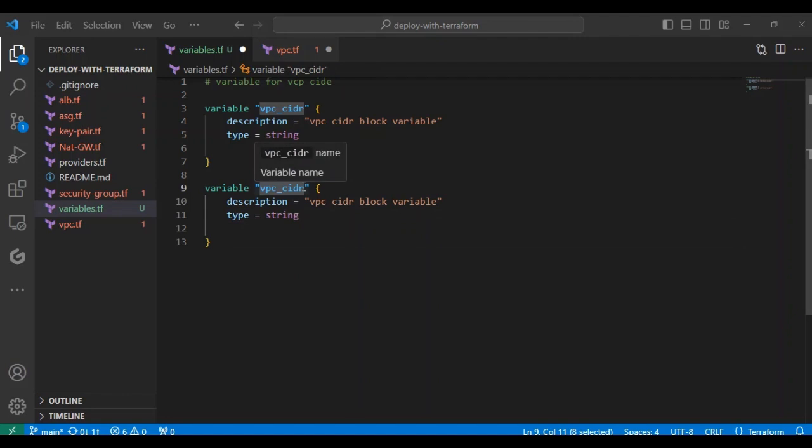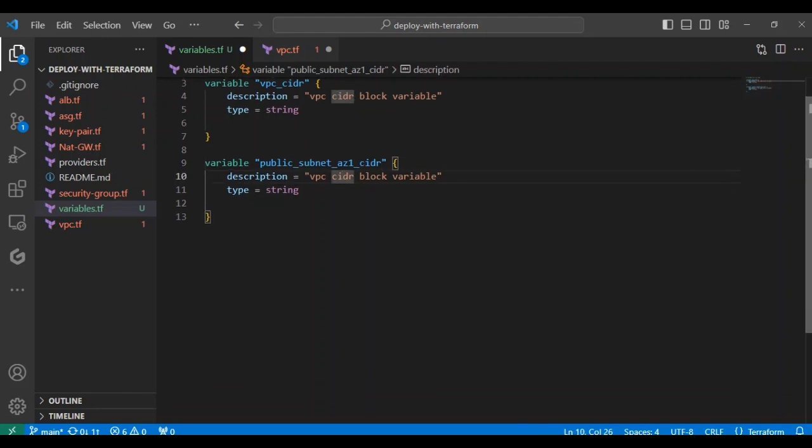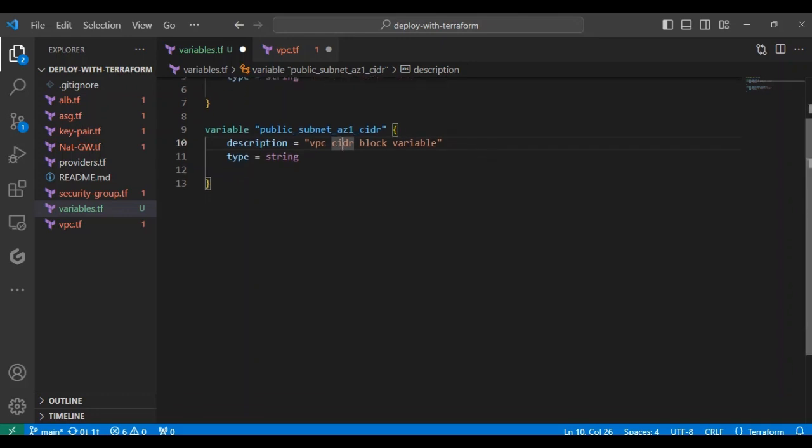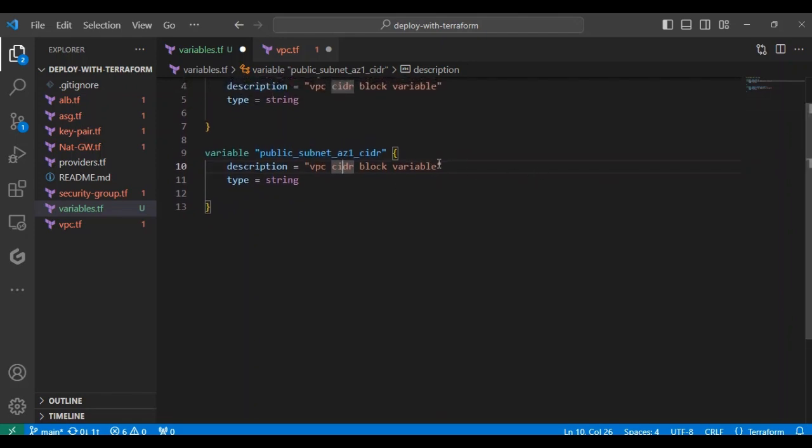So I'll delete what we have here, and this is the name I've chosen for the first public subnet, which we'll be creating in availability zone 1, which I'll basically want to be in US East 1A, right?